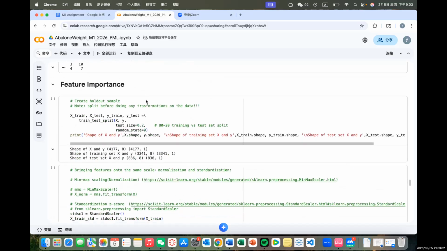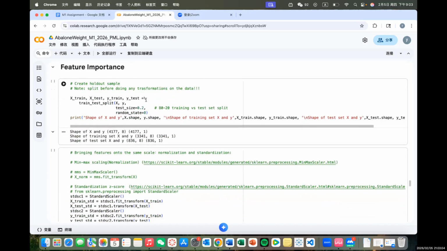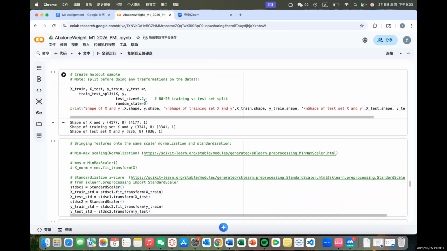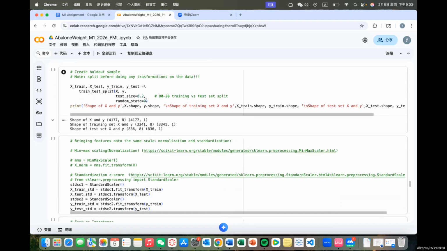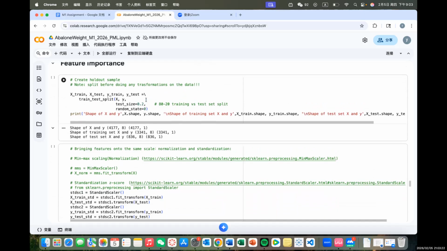The dataset is divided into training and testing subsets using an 80/20 holdout split, resulting in 3,341 training samples and 836 testing samples.